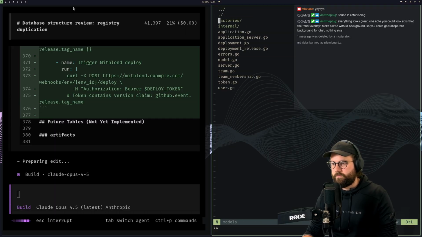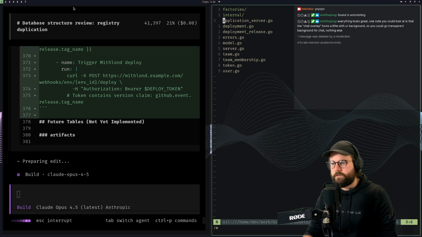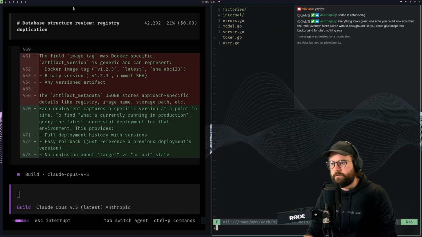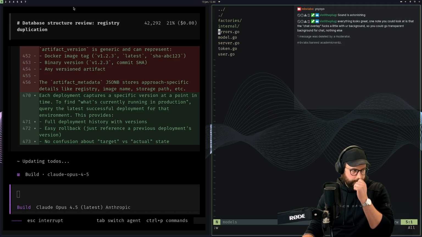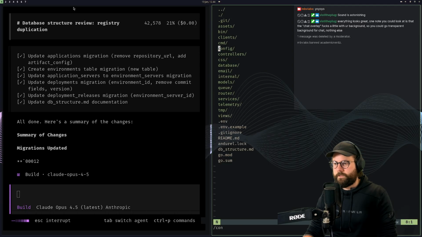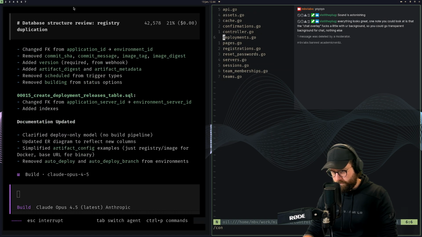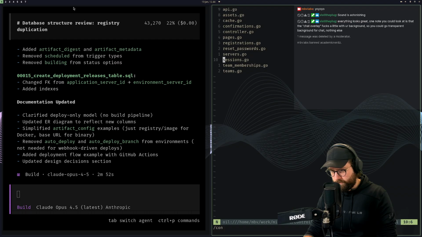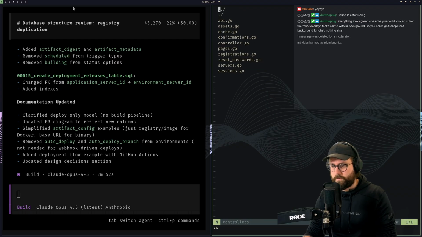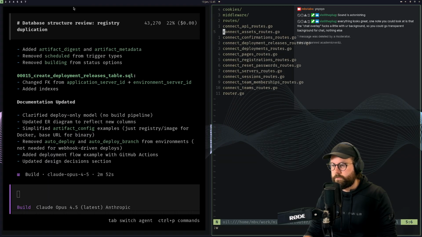And then factories. Then delete all of this. Controllers. Deployment. Server session teams. And we need to update the routes.